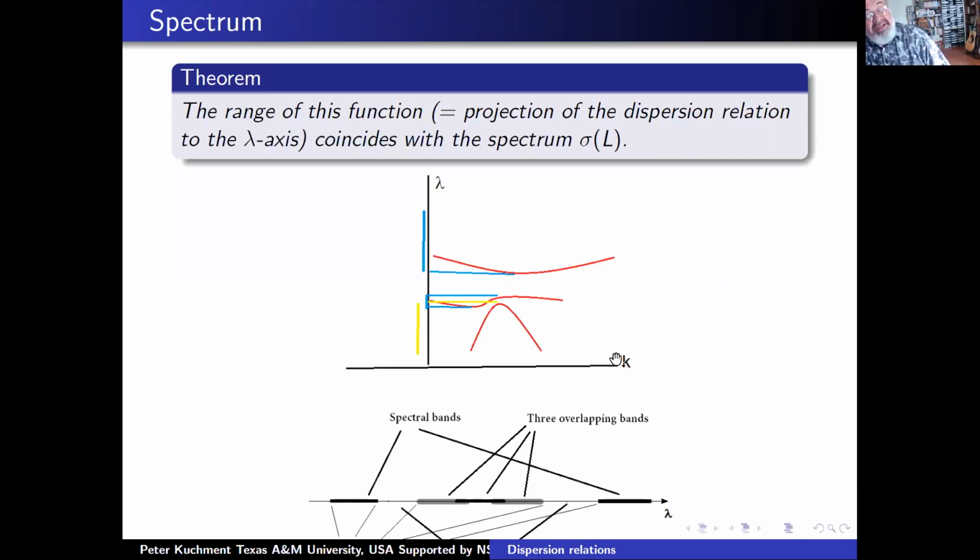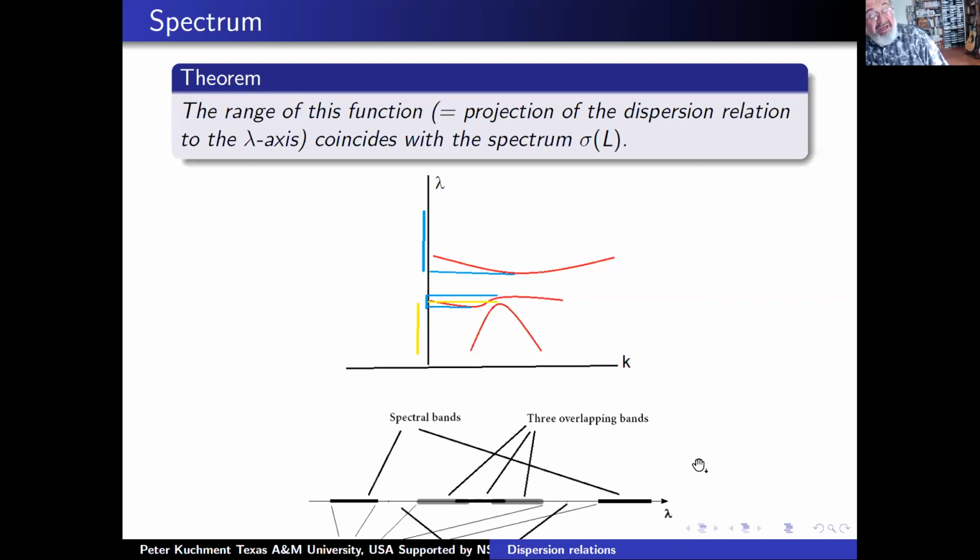And this is a simplistic picture. If you imagine K one-dimensional, let's say these red are 3 branches of the dispersion relation. You project them, and each branch gives you a closed segment on the lambda axis, which is called a band of the spectrum. Some of the parts of the lambda axis might stay open. They are called gaps of the spectrum. And some bands might overlap. You see here on this picture, the first band, if you project it, it overlaps with the projection of the second band, so they can overlap.